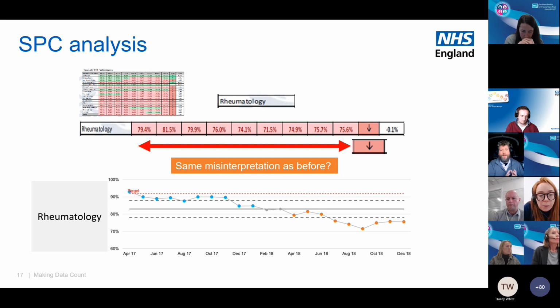So if we just saw this red line in our reports, in our performance reporting each month, we might not pay too much attention to it. We might think, oh, it's always failing, it's always in decline. So we might just accept that. But actually, there's a significant issue going on here, and we really need to look underneath it and look at the reasons behind that deterioration.